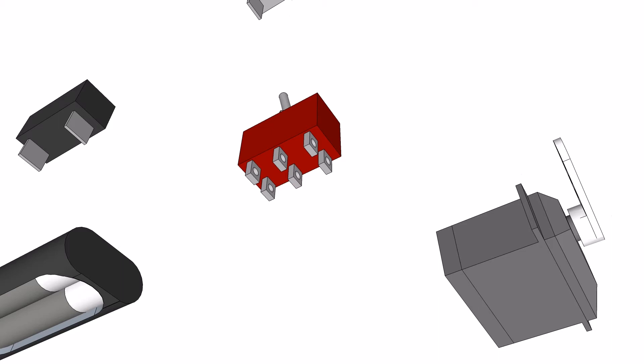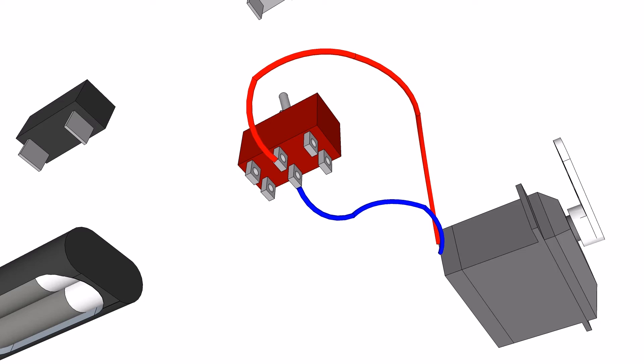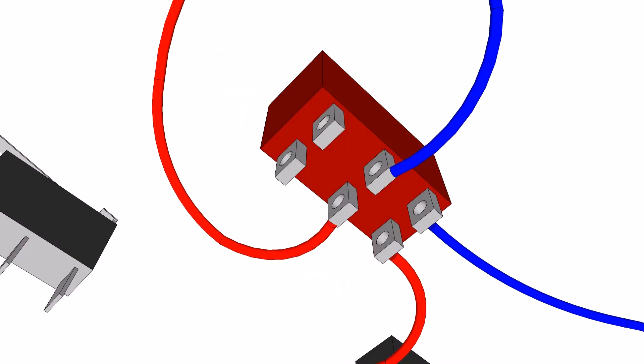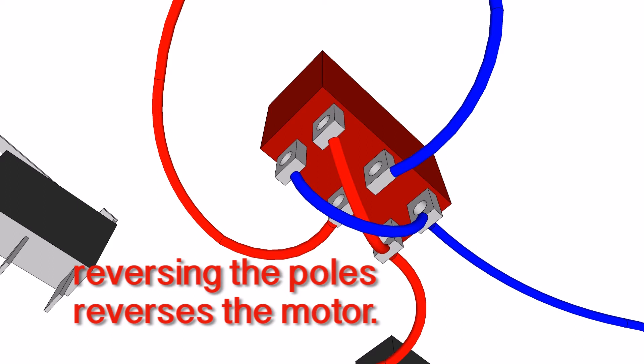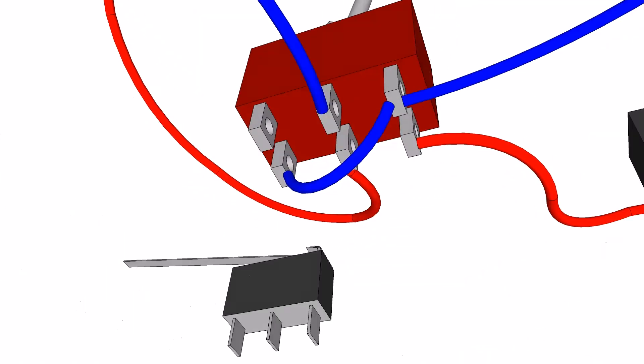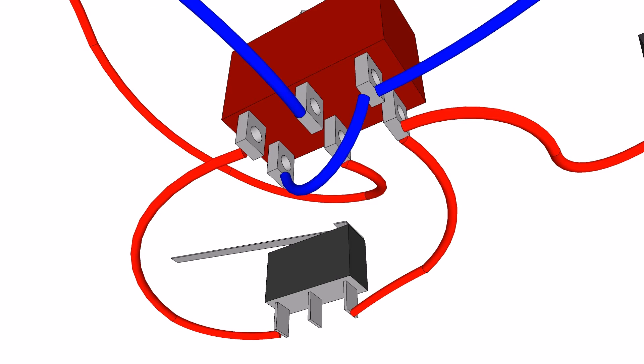Make sure that all the wires are longer than you think you need. The first thing to do is wire the motor to the two middle tabs on the DPDT switch. The next thing is to wire the battery case to one side of the switch. When the toggle is flipped we want to reverse the polarity, so wire one tab to the opposite tab on the opposite side. That's what we want, but we need it to know when to stop. So we're going to remove that second wire and attach it to the single polarity dual throw micro switch, wired to the first and third tabs so it turns the power off when the lever is depressed. You might want to test this.